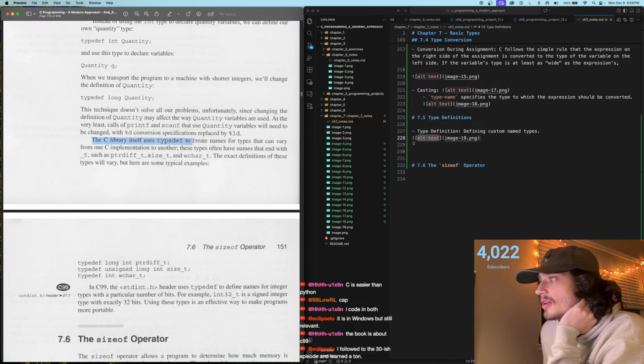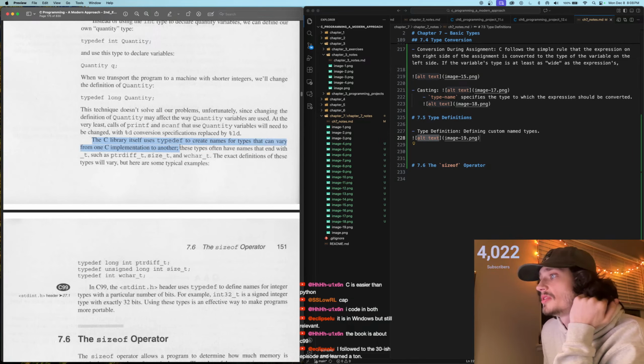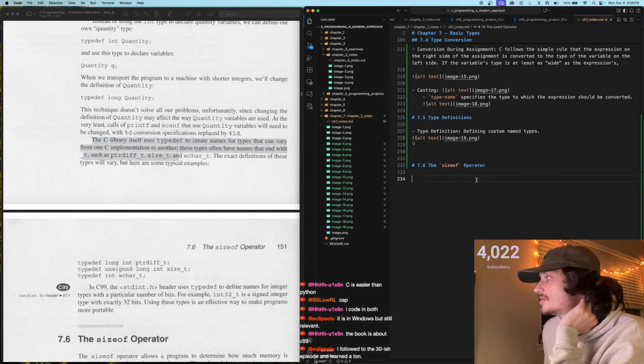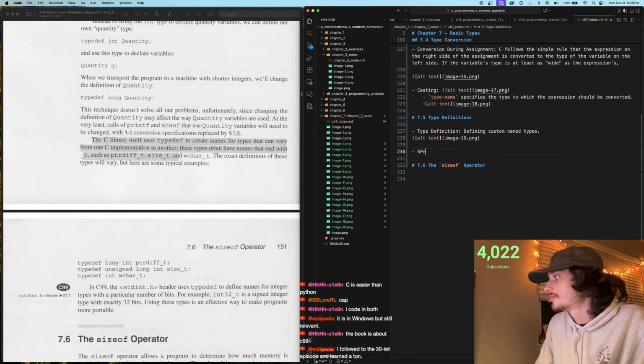The C library uses typedef to create names for types that can vary from one implementation to another. These types have a name that ends with underscore t. So special underscore t types.